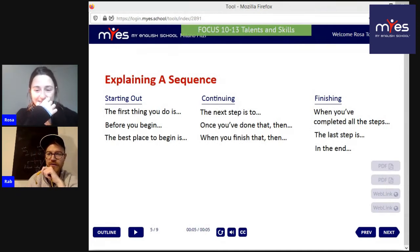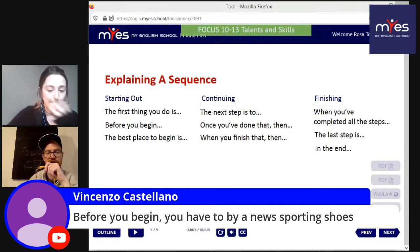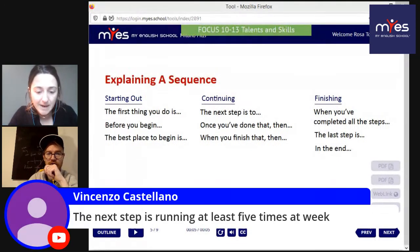Before we finish up, I just want to double check a couple of things here. "Before you begin, you have to buy a news sporting shoes." Be careful with news. News is giornali, right? A newspaper. The news is information, whereas I think you're using this as the adjective, and remember, we don't pluralize adjectives. It has to be: to buy a new pair of shoes. And also watch out for the spelling of buy, not bye. Another quick thing: at least 5 times a week, not at week. Careful with your prepositions there, but I like the engagement, Vincenzo.